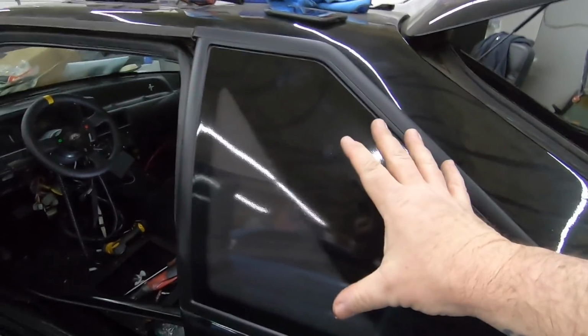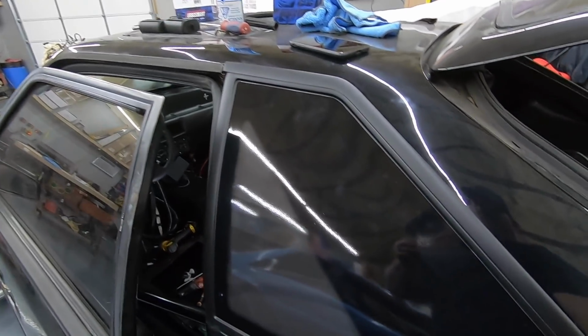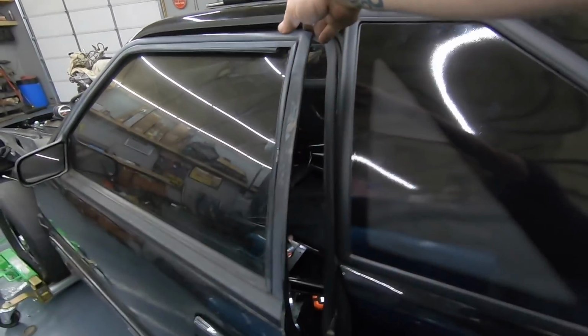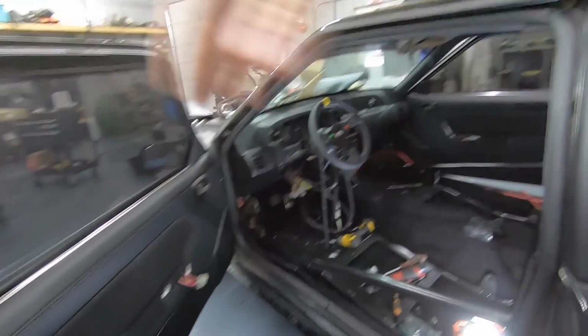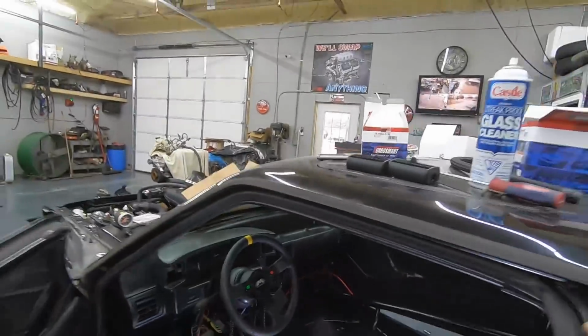But, I mean, you don't have to have it, and these are lightweight. They look cool, and this car is going to be mostly on the track, so no big deal. But yeah, guys, interior's coming together in a big way. We're going to be firing this bad boy.